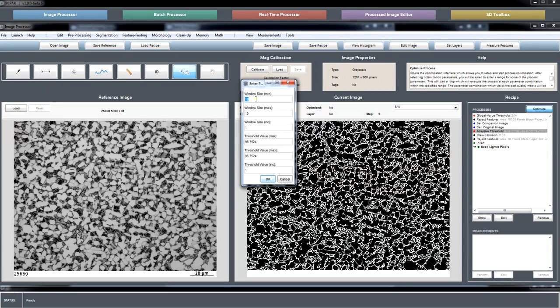And let's actually go all the way down to 3 to 20 for the window size.